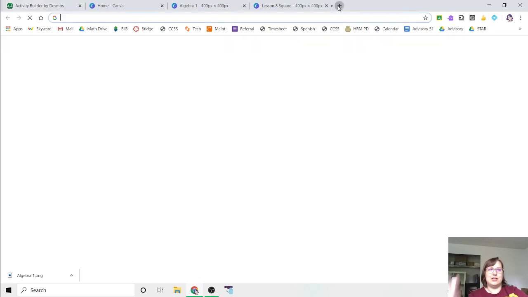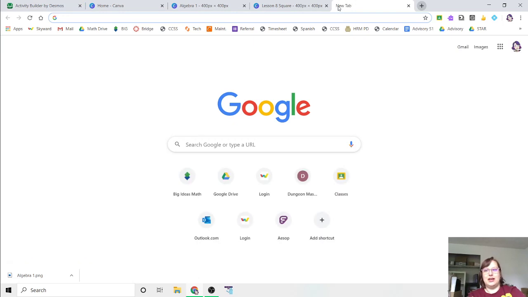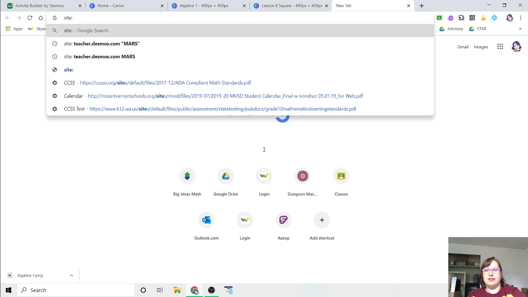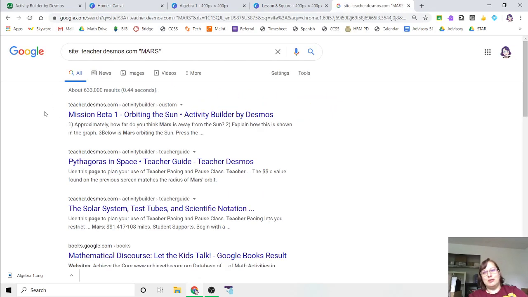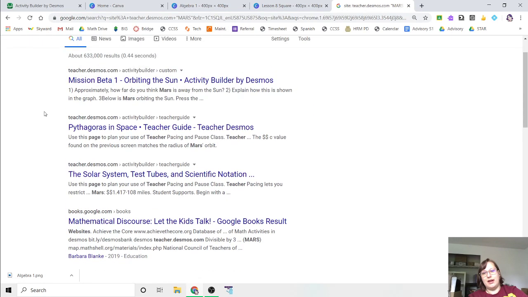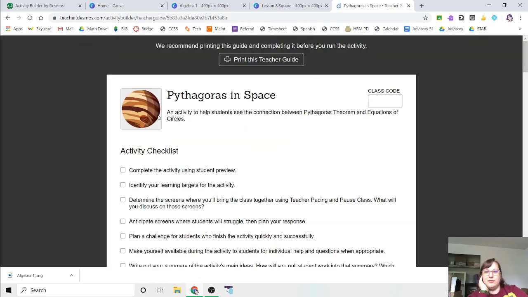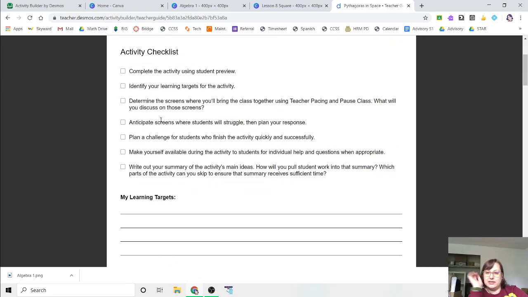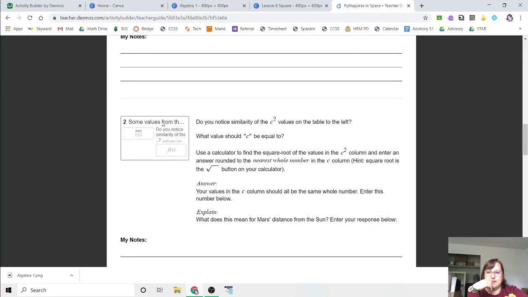Something you can do, sorry Desmos, is you can actually do a Google search for site teacher.desmos.com. I totally have done this recently, and I'm looking for things about Mars. So these are anybody's Desmos activities that I can do. I don't know if this will show up on there, but it's on Desmos. Oh, this one's not.